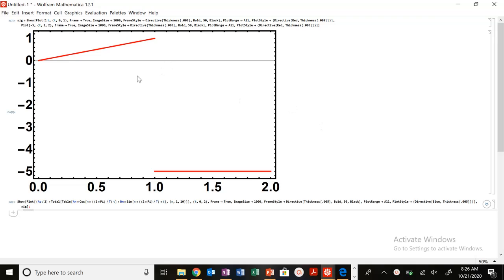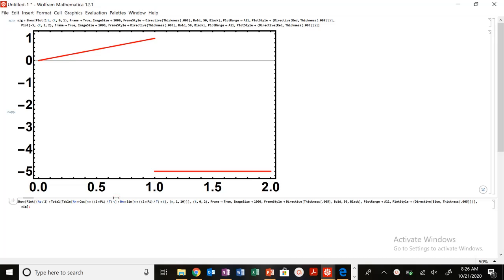This is an example of a continuous Fourier transform where our signal is aperiodic. As you can see, we have a function that starts from 0, goes up to 1, and then it's a discrete function. The square wave drops down at this discontinuity and then flatlines at -5. So this signal does not repeat.